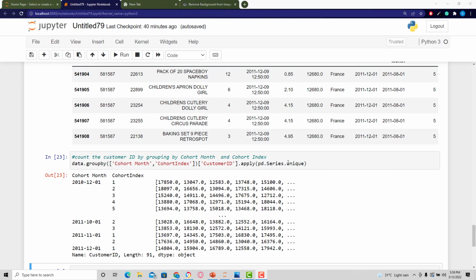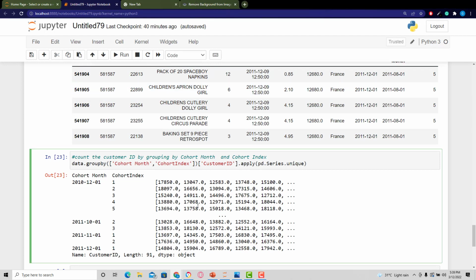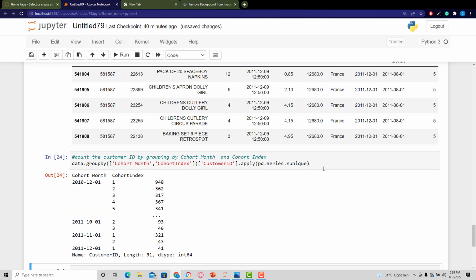You can see each individual one of our customer IDs, but we can add the unique there. And we can run that. And you can see we get the same type of format. The reason to do it this way is because it's a little bit more reliable.